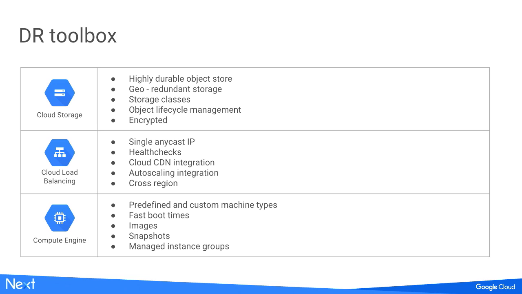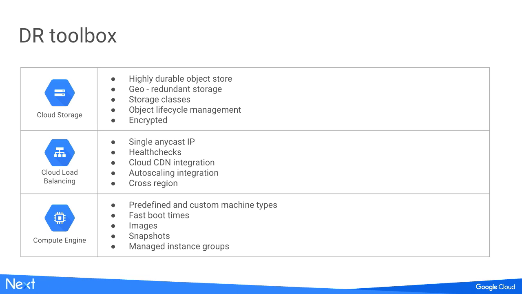Before we explore the approaches you can take, let's take a quick look at some of the products and key features that GCP has available to help you implement your DR strategy, no matter where your production workload is. So it's a little bit of an eye chart. Cloud Storage. This is an object store. Great for storage of backup files.